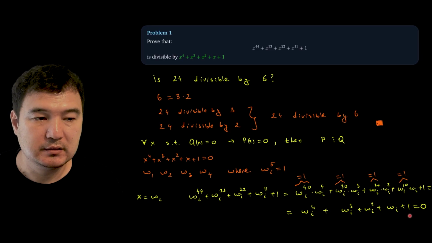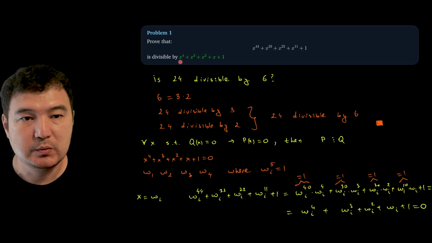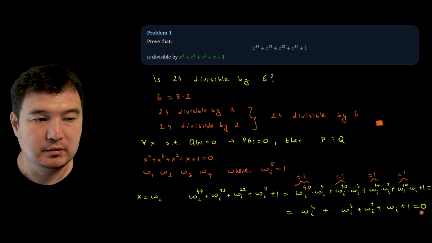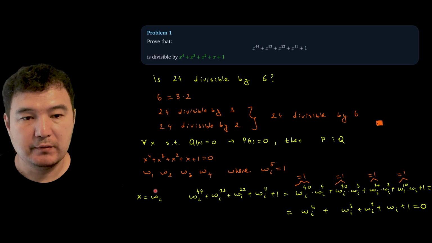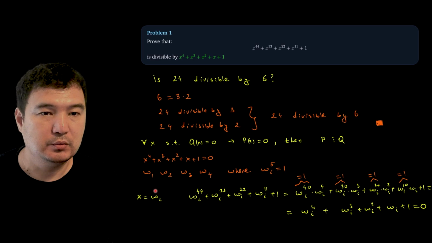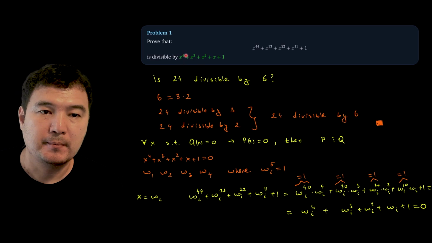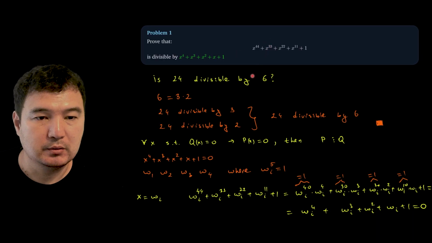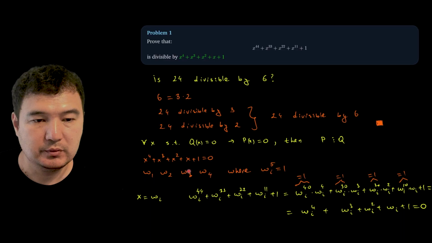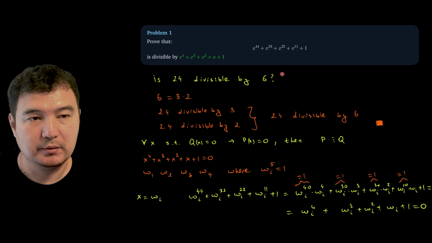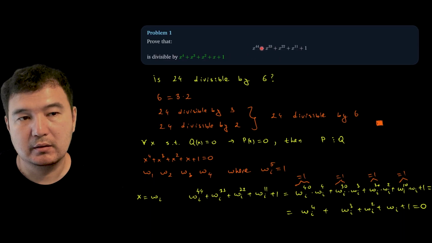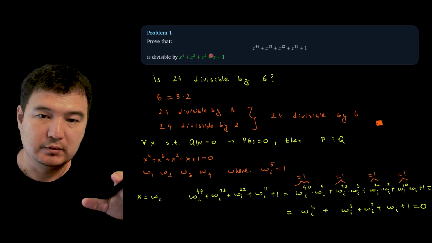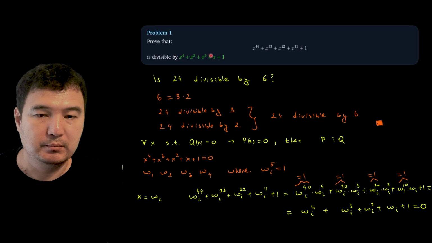And since this equation is the same as this one, it's as if we are plugging omega i into the equation. That's equal to 0. So if I plug a root of this 4th degree polynomial into this one, it is also 0. So all 4 roots are also roots of this polynomial. Then this polynomial is divisible by this green polynomial. That concludes the proof.